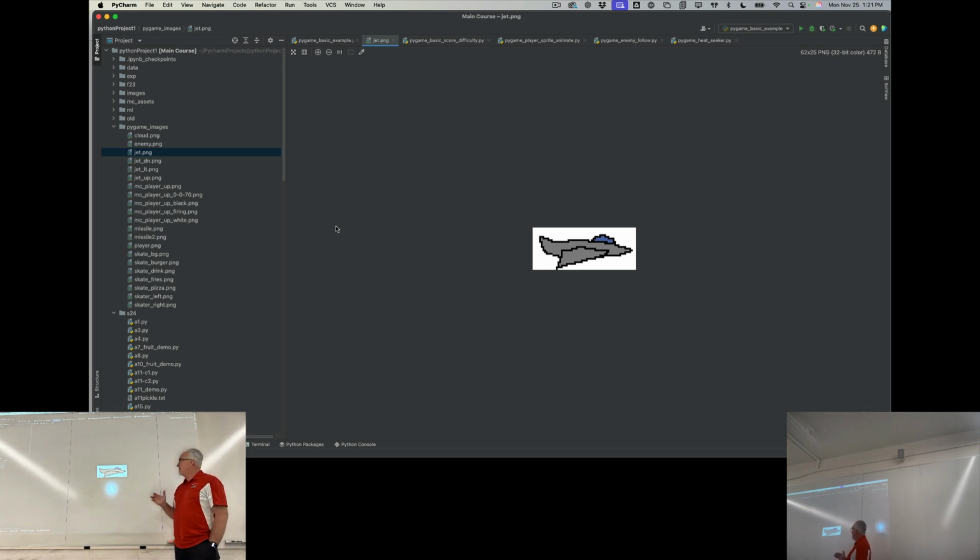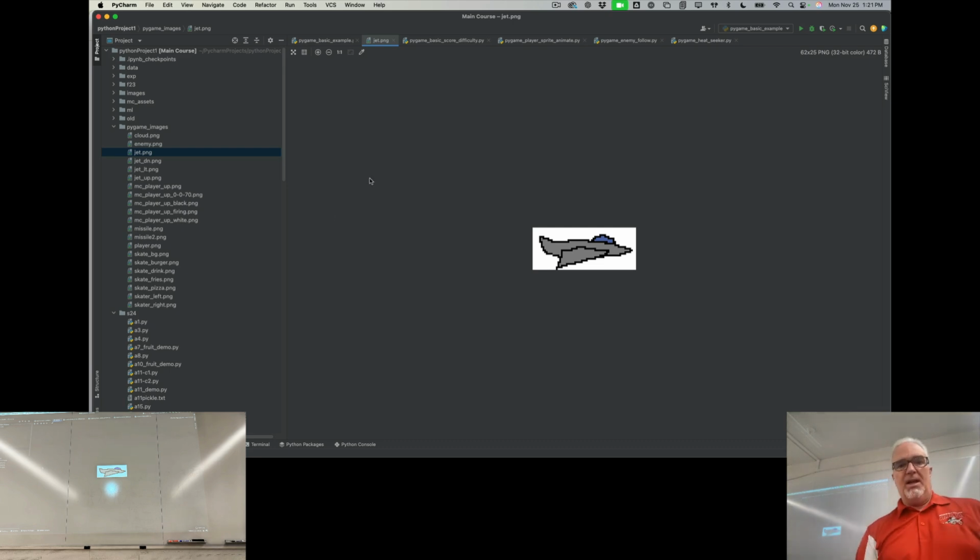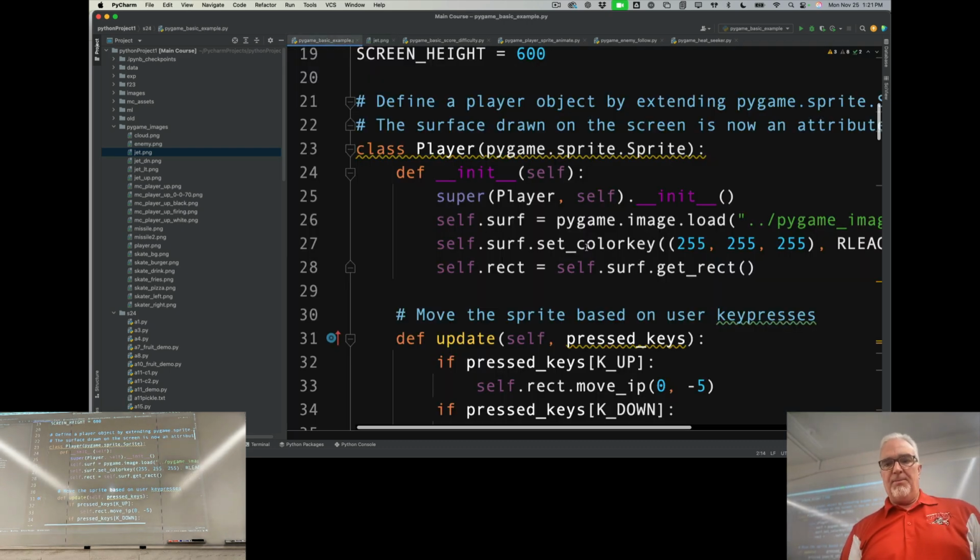Now, note that the image comes up with a white background. It actually is a PNG file with a transparent background. If I want to, I can make the background transparent, or I can set it to white and then tell all the white pixels to be transparent, which is what I'm doing in this game here.